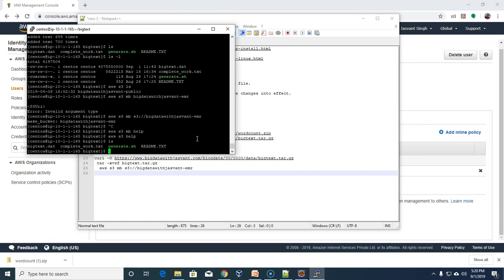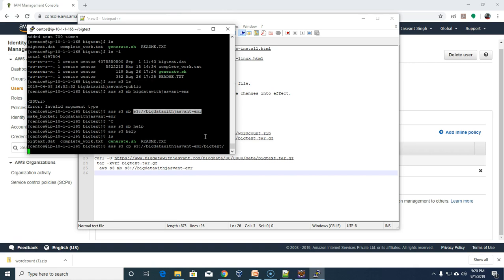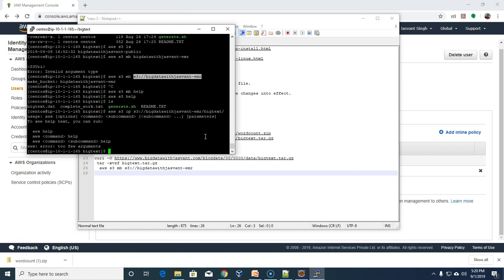So AWS S3 cp, and this is the bucket name. Bigtech. This is the folder which we are going to create, and it will copy it there. Okay, I need two arguments. One argument needs to be bigtech.txt.